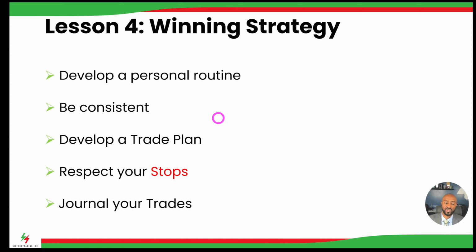The last thing is journal your trades. Journaling your trades does two things. The first thing it does, one, it keeps you accountable, right? Two, it allows you to refer back to older trades that may have been winning trades, and you can look at what you did, how you felt, because something else that you should journal is how you feel when you were in that trade. Those are things we talk about in the fundamental foundational KISS series that we have as well in the description. But journaling your trades keeps you accountable.